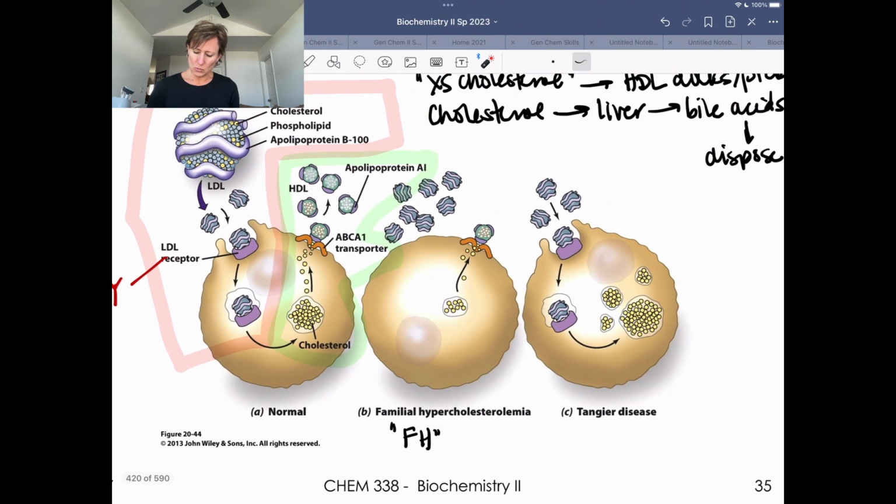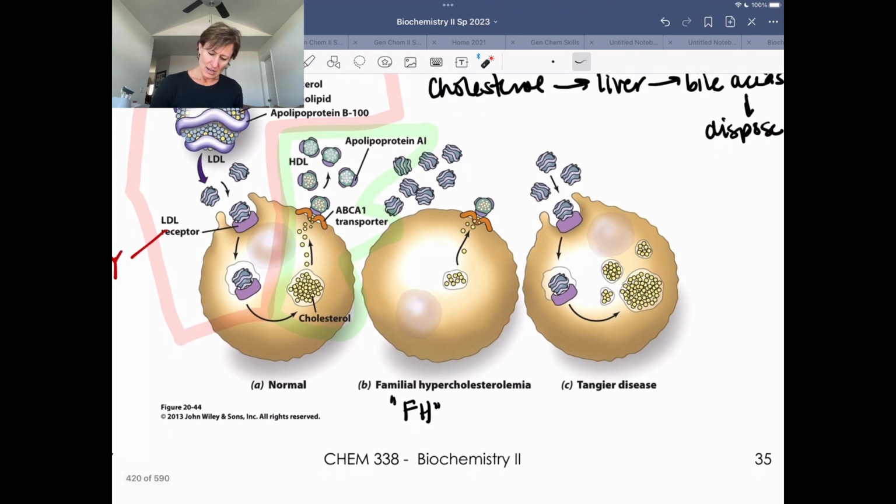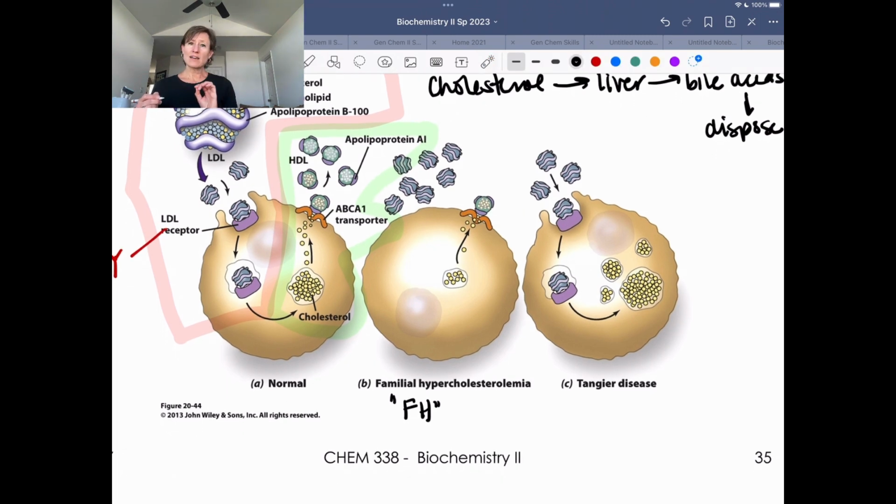And if we just look at this picture, we can see what's missing. We do not have LDL receptors on the surface. And so what's going to happen here is we can either have missing LDL receptors, so maybe there's an inadequate synthesis of LDL receptors, or maybe you have faulty recycling of those LDL receptors back to the surface. Both of those ultimately are going to increase the concentration of LDL particles in your blood, and this can lead to LDL cholesterol concentrations in the magnitude of 300 to 500 milligrams per deciliter. Much, much larger than we would expect for normal serum LDL levels.